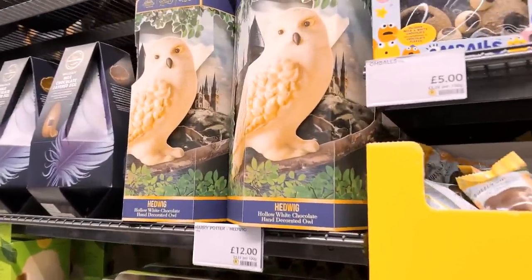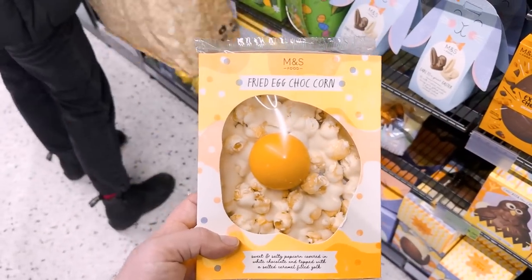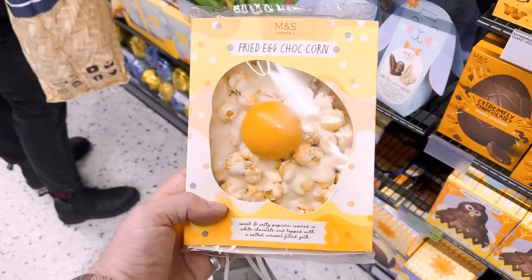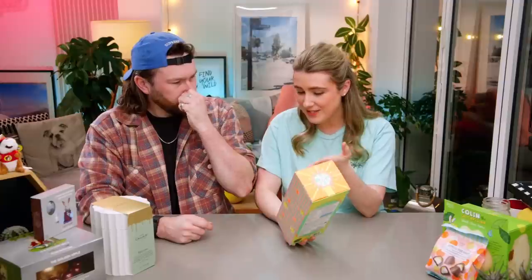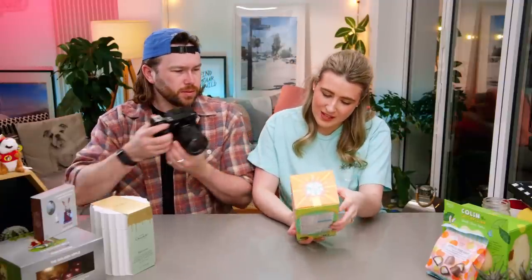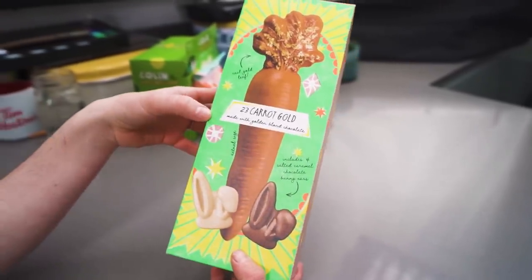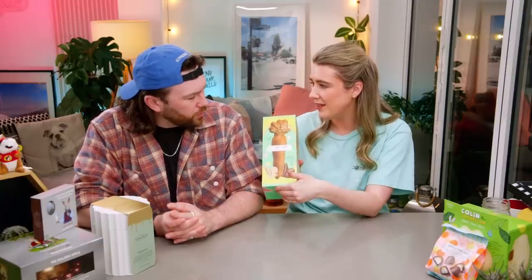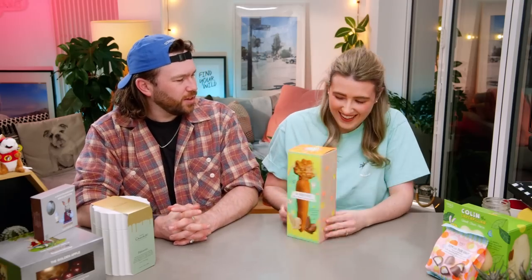Look at the Harry Potter egg — there's a Hedwig, it's so epic! This one is a fried egg shape. We've gone for the 23 karat gold — and there's a pun because it's a carrot! It's a carrot made with golden blonde chocolate with real gold leaf. This is the actual size and it includes four salted caramel chocolate bunny ears. M&S posted this on Instagram and it went crazy — a lot of people were saying it looks a bit phallic.